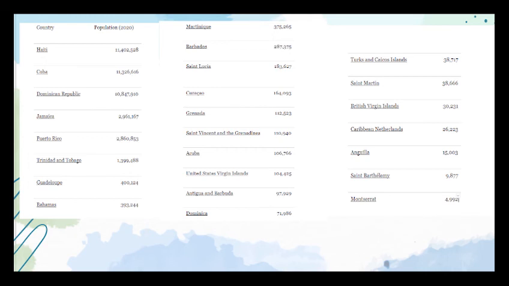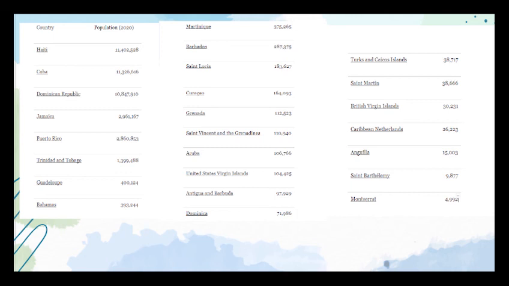We see another drop again with 183,000 people, and it keeps on going on like that. And now we're in the 90,000s with Antigua and Barbuda with 97,000 people. Now after Dominica, we see another drop, right? And now we're at Turks and Caicos, and Turks and Caicos only have 38,000 people. That's a huge drop right there. All right. Now we see another drop again to Montserrat with only 4,000 people. So we see Montserrat has 4,000 people, and that's where it ends.